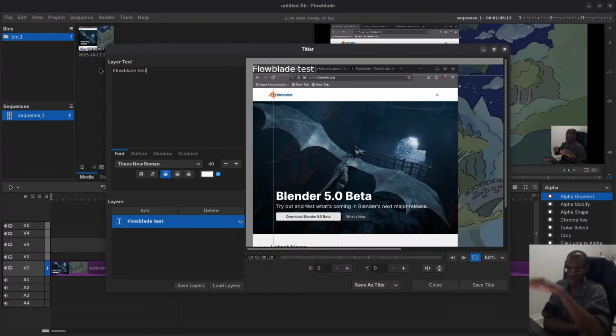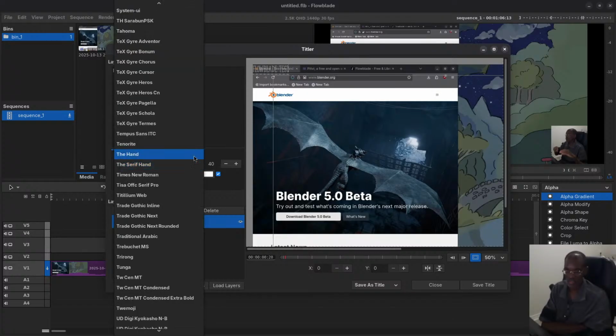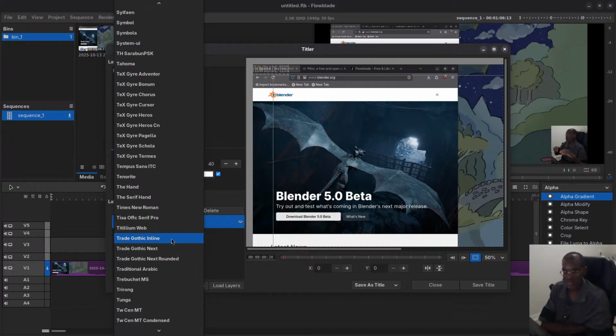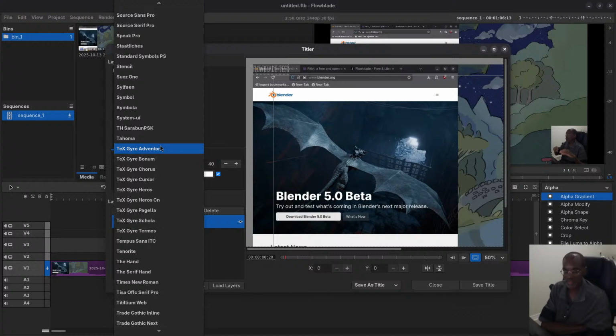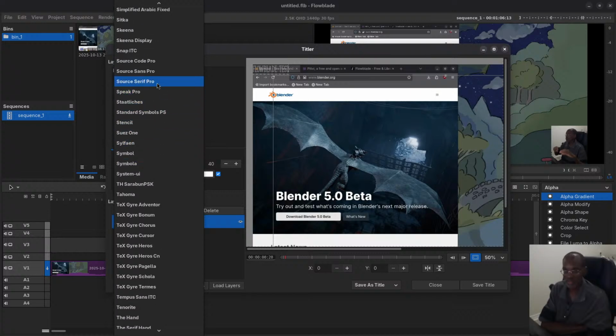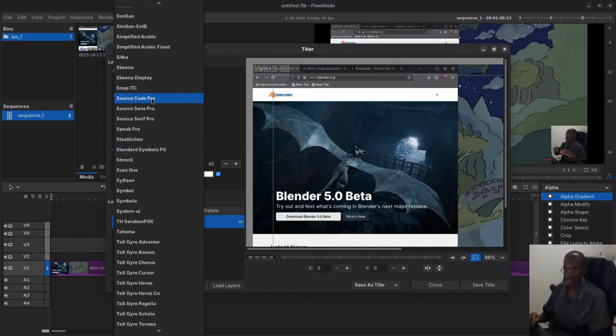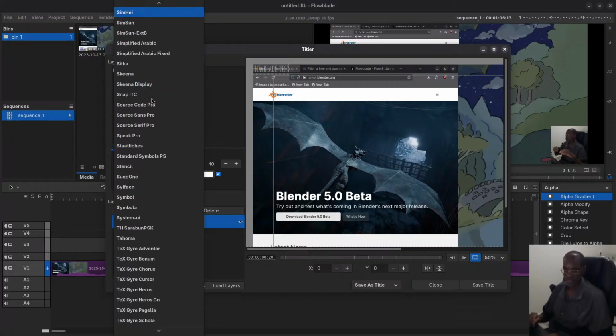Okay, so I want this to be centered. Times New Roman. Wow, that's a classic one. Let's see. I want to use, which one was it? OpenSense. I can't search in here. No, I can't search. Okay, this is annoying. I have to use the mouse. Can I actually? Okay, I can use the cursor key, but that's still annoying. Why can't I type it in there?